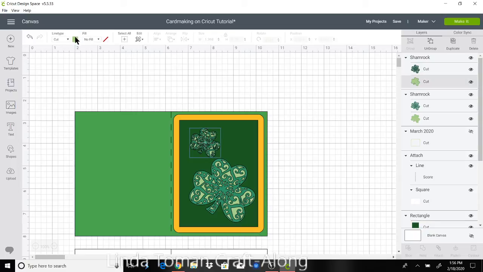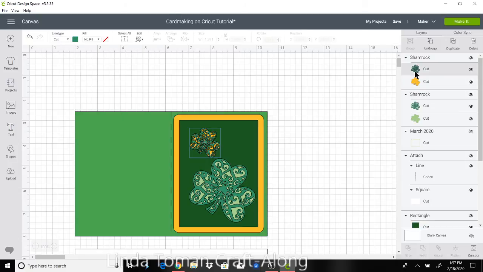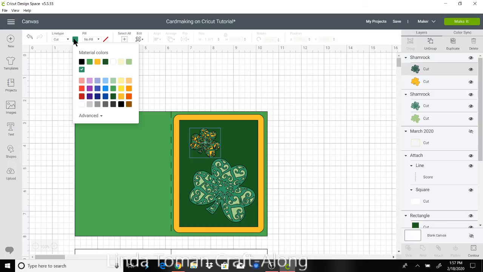Let's make that gold and see what happens. And let's change that one to that green. There we go, it stands out better.